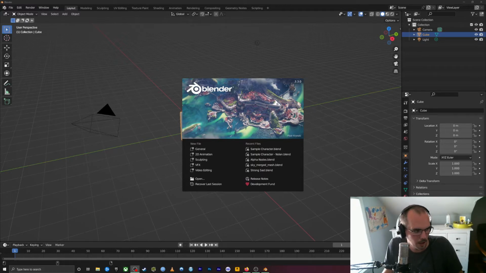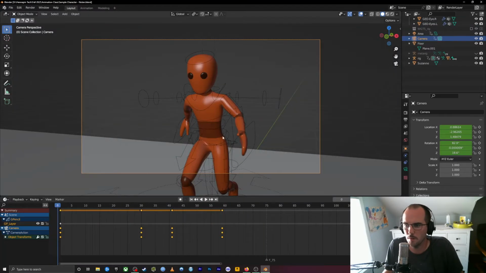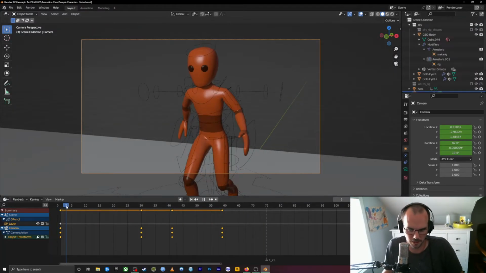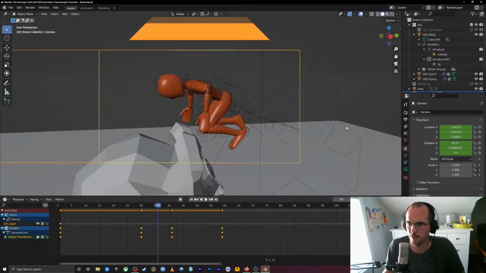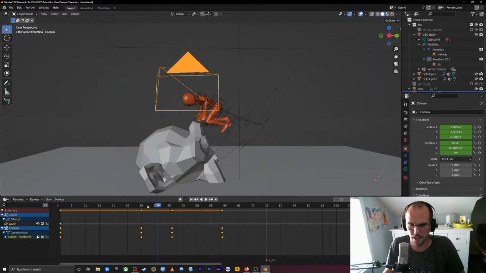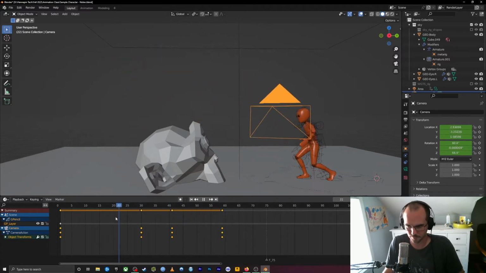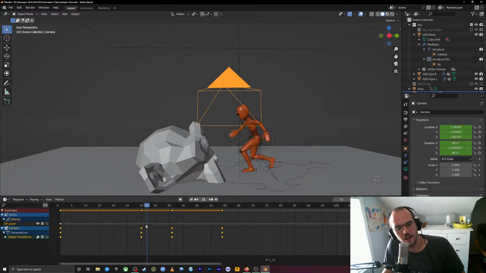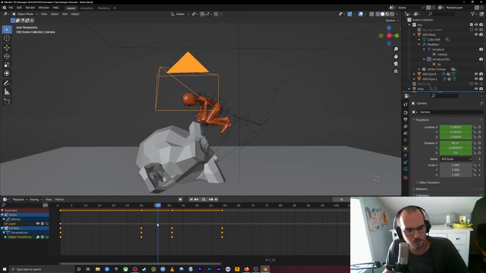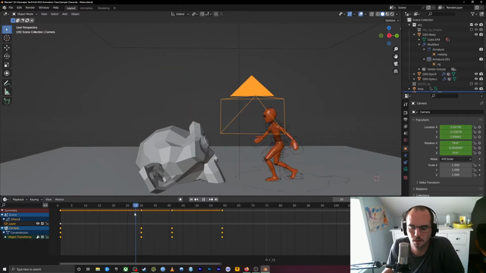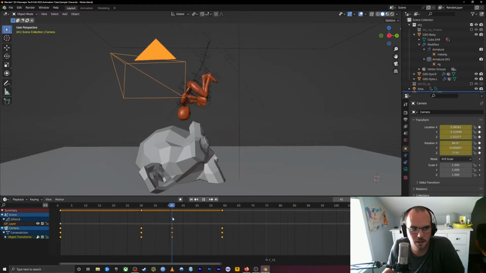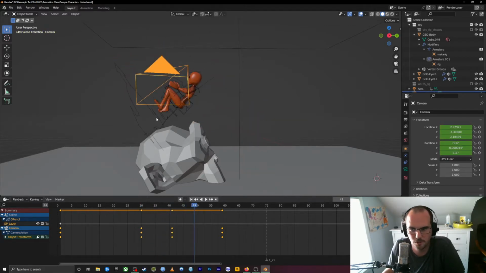Okay. Here we are in Blender. I'm going to open up my sample character that I was working on last week. And I had a little bit of a revelation. It has to do with my flipping here. Right after I finished recording the lecture from last week, I decided that it was a mistake to rotate the object.